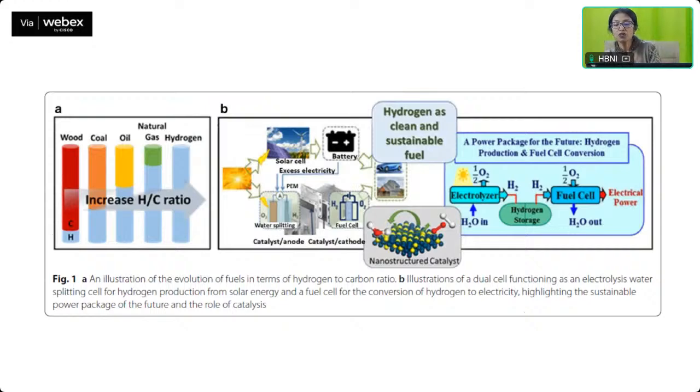So the power package for the future, how is it going to look? You generally have a lot of water, so you can use an electrolyzer and generate oxygen, and the hydrogen you can use for hydrogen storage. This hydrogen you feed into your fuel cell, and the oxygen which is generated also comes into the fuel cell. So you have water coming out and you have electric power. Ultimately, using an electrolyzer, hydrogen storage, and fuel cell, that is the ideal combination. You go from water to water, and what you have is nothing but the generation of electrical power. So this is the aim in which scientists all over the world are working together to realize this dream.